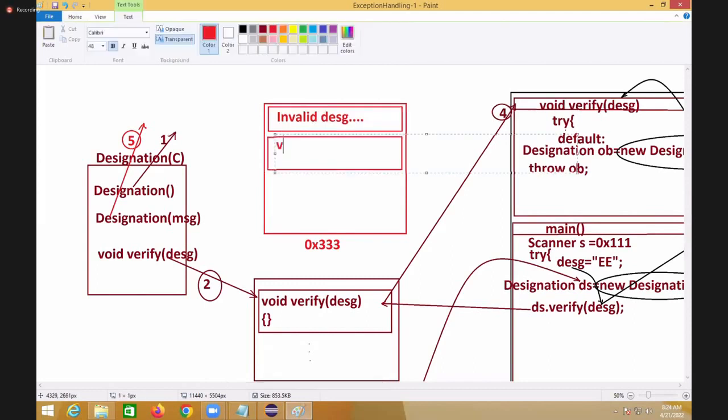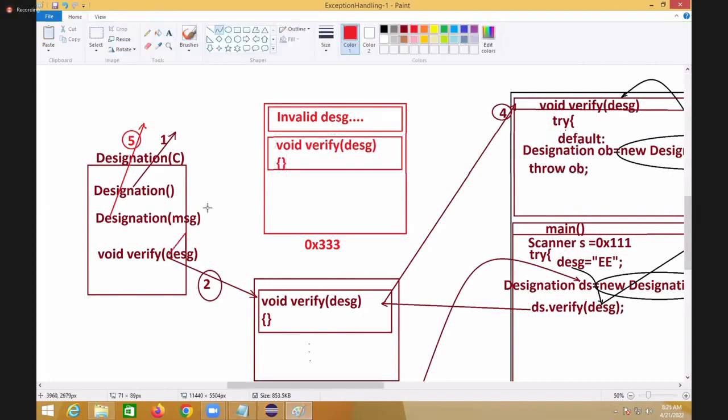Here, void verify method. Why verify method is coming? Because this is available in the class, it will come. Whatever the components, it will come now. So verify method is available here also.